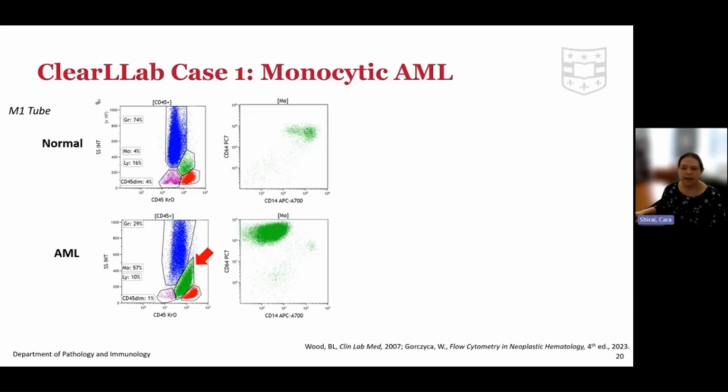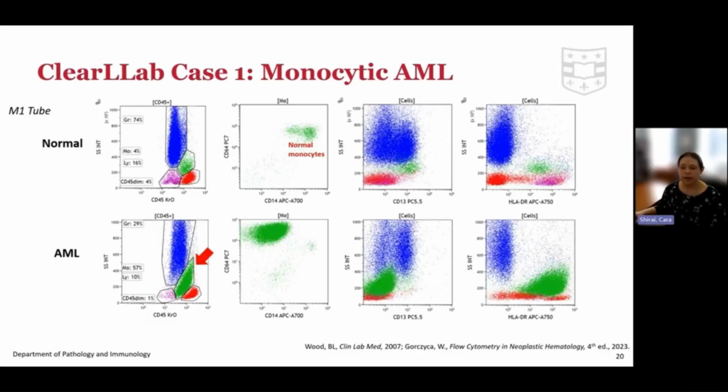Display of monocyte-gated events on a graph with CD14 on the x-axis and CD64 on the y-axis for a normal patient show a small CD14-64 co-positive population that is consistent with monocytes. The patient's monocyte-gated cells express brighter CD64 and show a homogeneously dim to negative CD14 expression consistent with abnormal monocytic precursors. These monoblasts are also negative for CD13, showing antigen loss relative to normal monocytes, and are positive for HLA-DR, as shown in the third and fourth columns of graphs, respectively.